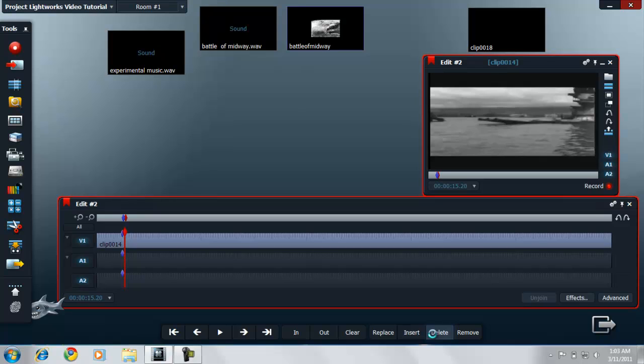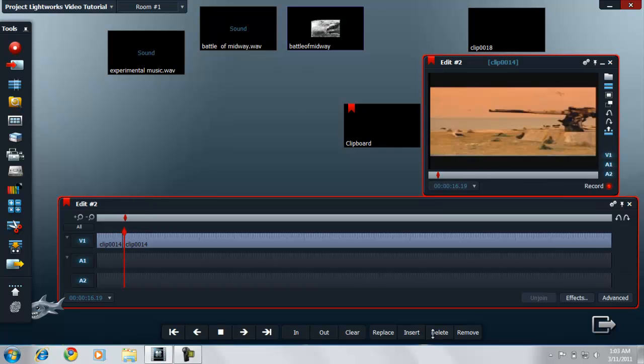Remember, once you've selected the in and out and you're done selecting the part of the clip and you've deleted, to click the clear button to get rid of these points. Now I'm going to do this for other parts of the clip because I don't want anything that's not combat footage, so no personal interviews or anything. It's going to take a while, so I'll just speed it up. The screen's going to get a bit fuzzy now, but that's okay because I'm not going to do anything that I haven't shown you already.